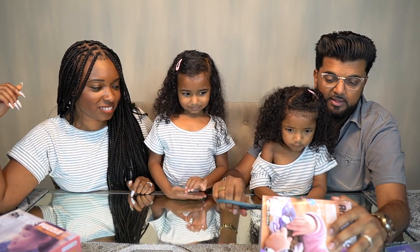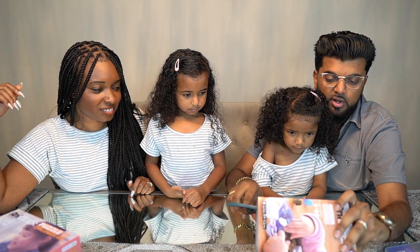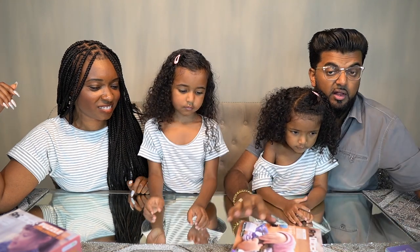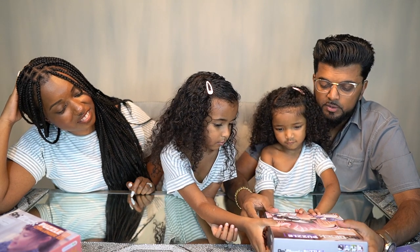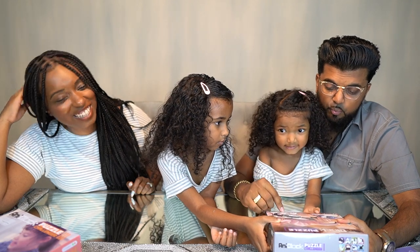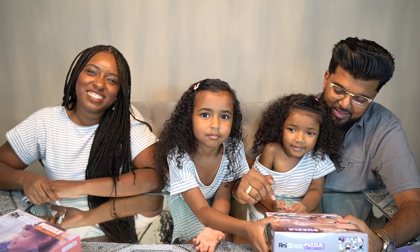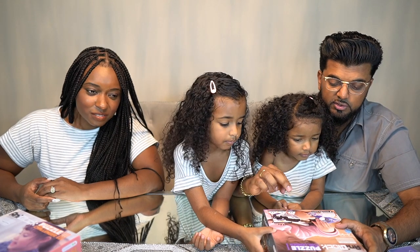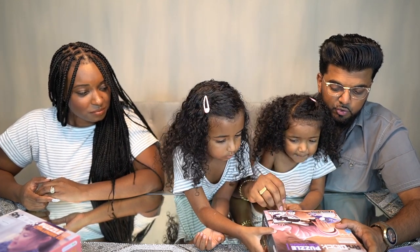So in this package, there are 2 colors. Each one does have 2 colors, it looks like. They all have 2 colors. Different colors, so that's why you would get a different box when you're ready to stimulate your child further, right? So in this box, we have 22 blocks. We have 1 block board. And we have 12 different puzzle patterns. They all have that. So every time you buy a new box, you would get 22 new blocks, a new board, and 12 new patterns. There's definitely more, so stay tuned for that.